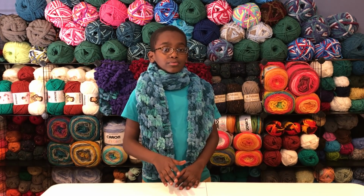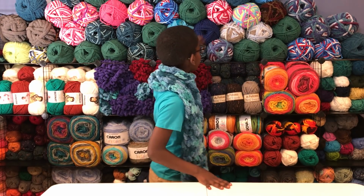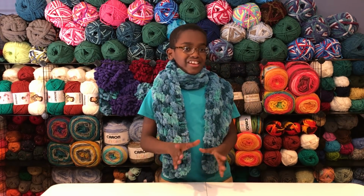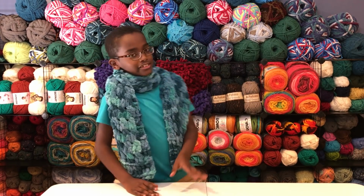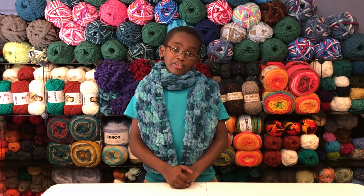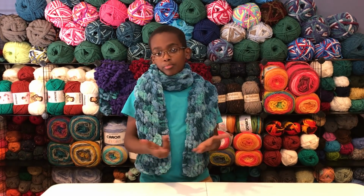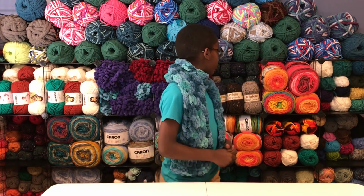And then there's also touch. Lots of these have very beautiful textures, and all sorts of different fuzzes and chunkies and tweeds. And then you can see all of the beautiful colors and how they all work together. And then lastly, there is taste, and I have not tried that one yet, but my friend Charlie has. That dog just has a liking to eating some of my yarns, but she only likes a couple of them, because apparently yarn has flavors to dogs. I bet she likes strawberry and mango. That sounds like a pretty good one.